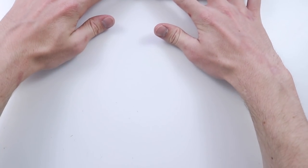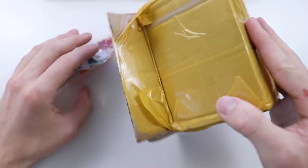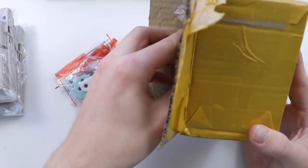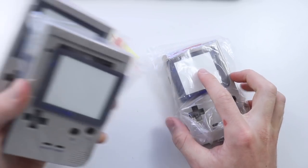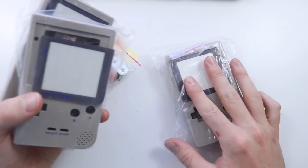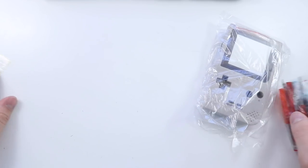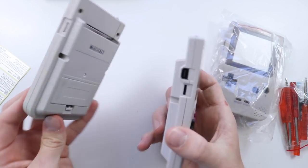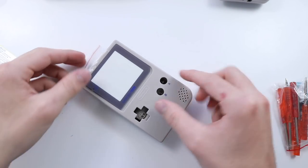Our friends over at AliExpress have decided it was time to make a gray Game Boy Pocket shell. I saw these and ordered three of them — which was probably a bad idea because at the time I was employed and had money to do that. They all come with the plastic lenses, but we're gonna just have a look at one for now. It also came with a sticker for the back, which is quite nice. I'm probably gonna utilize that for one of my Game Boy Pockets over here — the official ones don't have a sticker on the back.